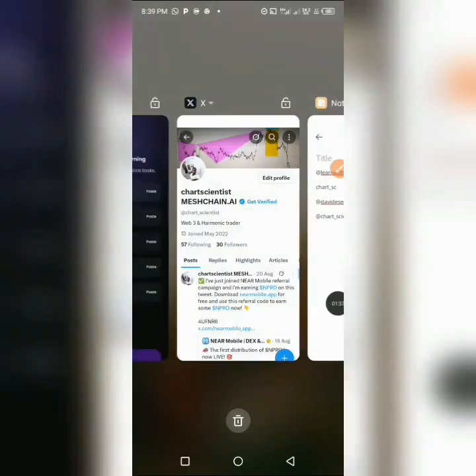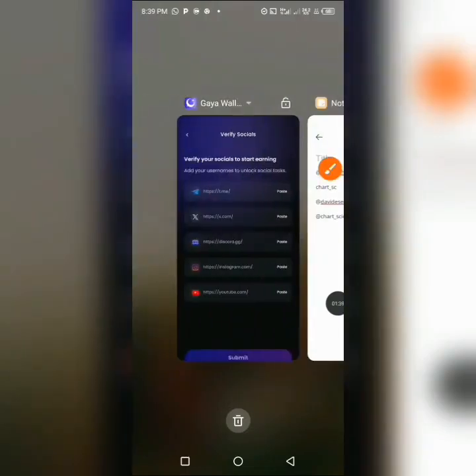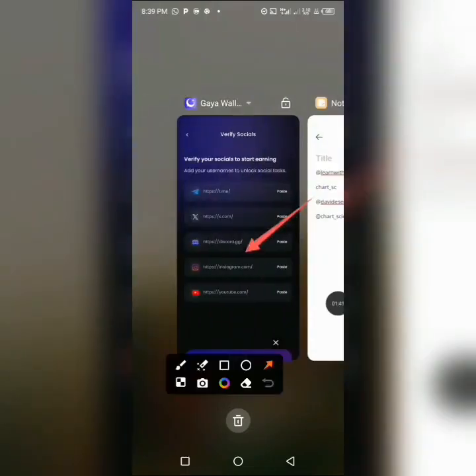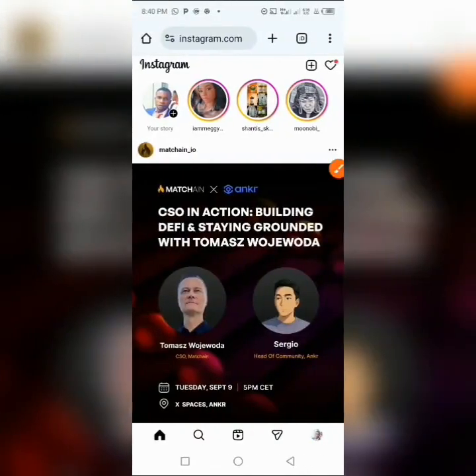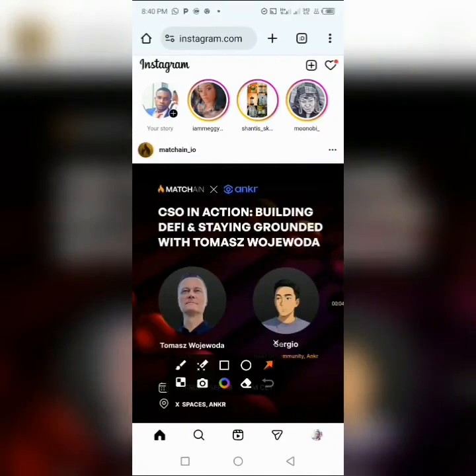Okay, so I'm going to go and do the fifth task, which is the final task right here. So the fifth task is my Instagram username. I'm going to copy my Instagram username and then come back here. I am using the light version of this. The light version means I'm using it directly from my Chrome. Okay, so you can go ahead and download it from Play Store. The light version is about 5 to 10 MB. You can also decide to access it directly from your Chrome. So I'm accessing it directly from my Chrome.